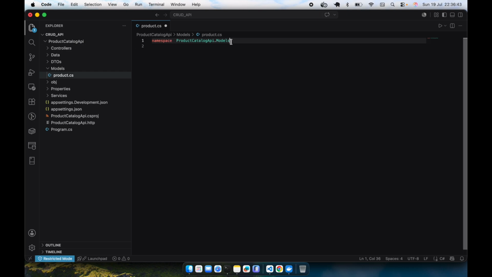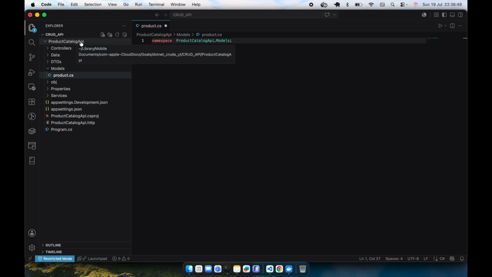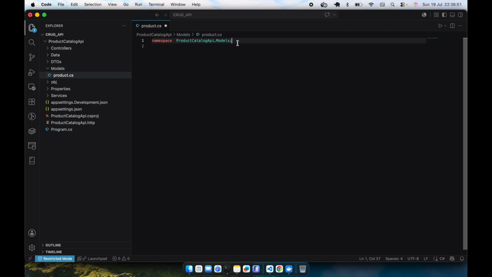It means we are telling our project that this particular file is available under this root folder and then the models folder. As simple as it is.